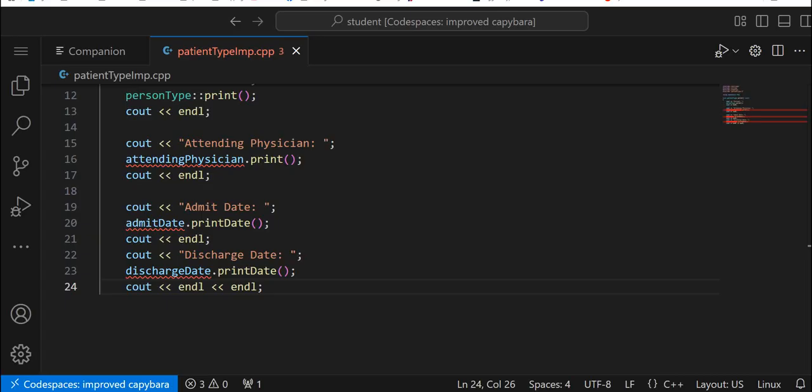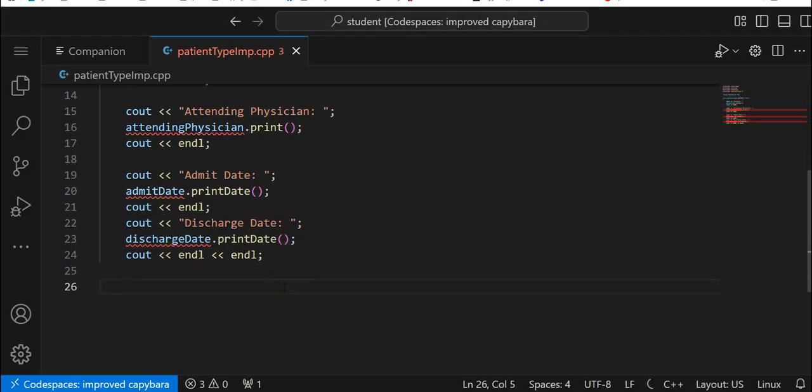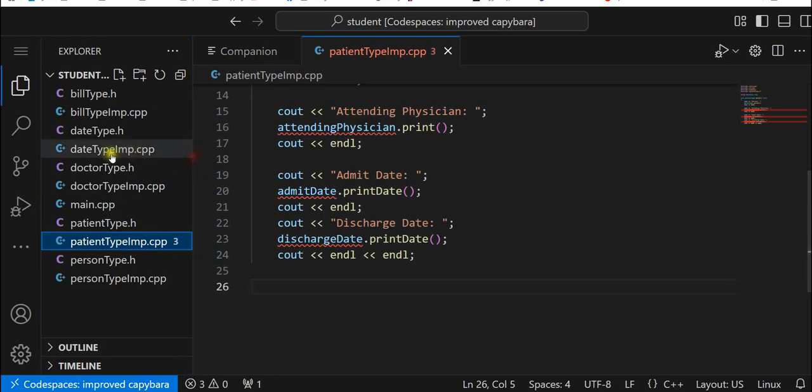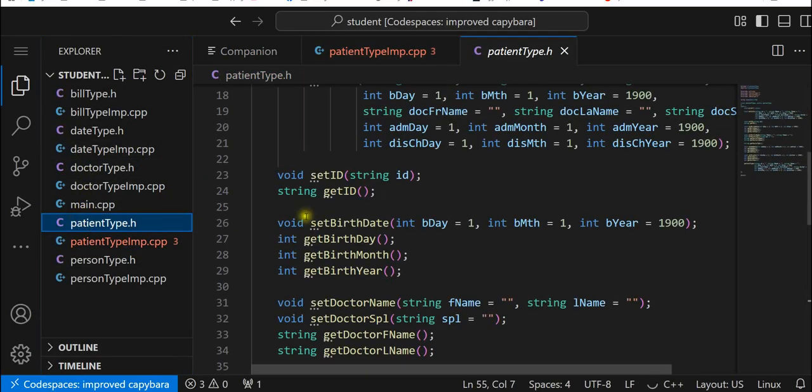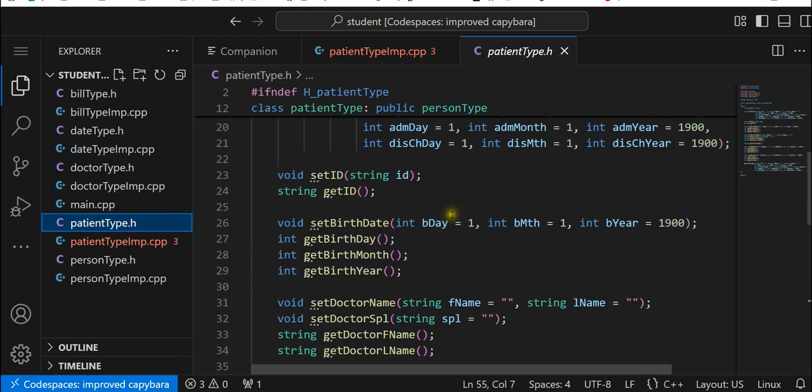Alright, so let's get to the rest of our functions. Let's go back to our header. Let's go to our patient type set.